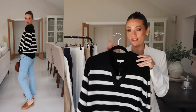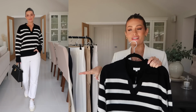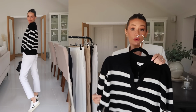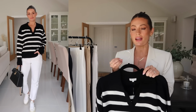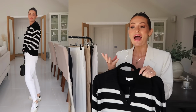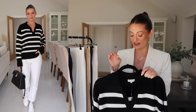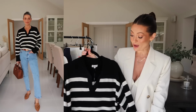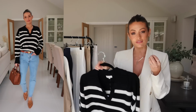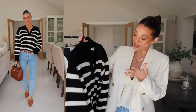So I actually styled this for the cutaways. For one look, I just popped it on with some white jeans and white trainers, and kept it really simple. You've still got the warmth obviously being wool, but styled with white jeans, it gives it that really fresh spring look. And yeah, just very simple, very easy to style, but just a really lovely spring outfit. And then I also popped it on with blue jeans as well. Again, it looks great styled with tan accessories to add that richness to it, and just to style it up a little bit differently as well.